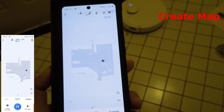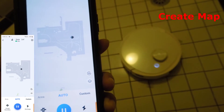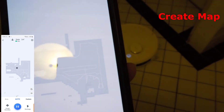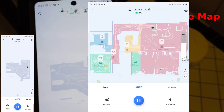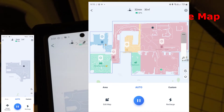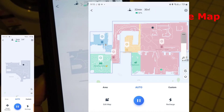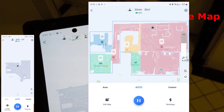To the left of the screen, where there's a screen recording of the Ecovacs Home app, on top you can see the area and the time — which in this case is two meters square and the Deebot has been at work for about two minutes. Now while the Deebot is cleaning my back bathroom area, I wanted to show you some of the other maps that the Deebot T9 Plus has created. What you can see on the screen right now is the map of my entire house that the Deebot T9 Plus has created.